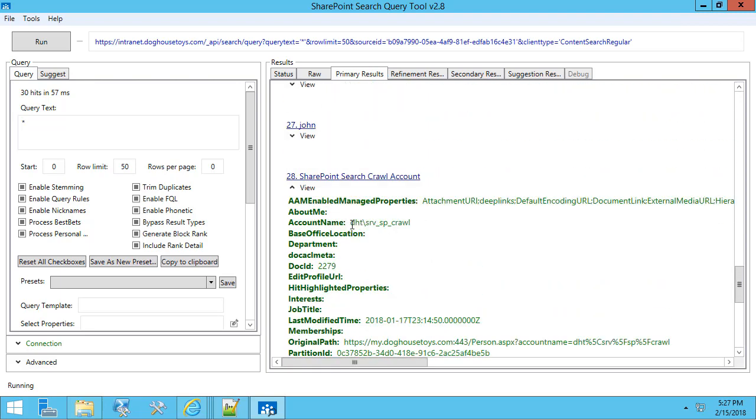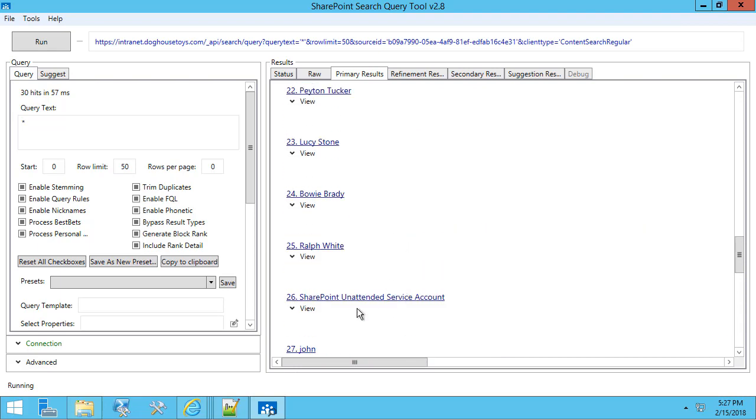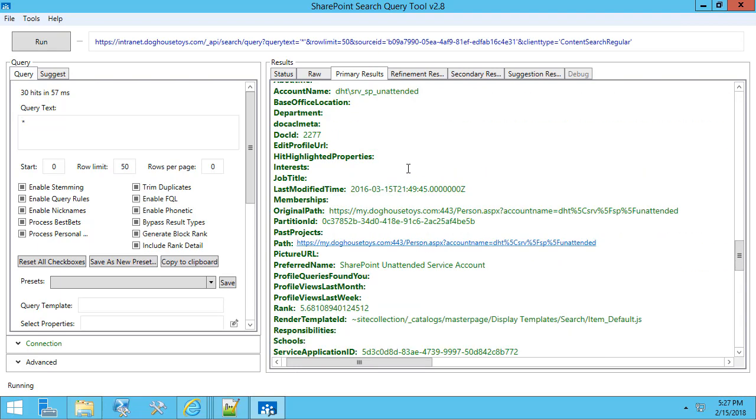And what I notice is that my administrators used a standard notation for their accounts. They used SRV underscore, and then in this case SP crawl. If I look at the unattended service account, that's SRV underscore SP unattended. So I'm going to take advantage of this SRV underscore.